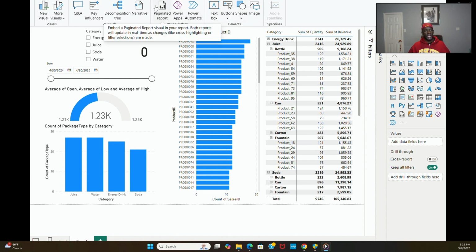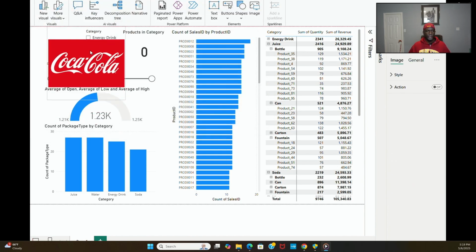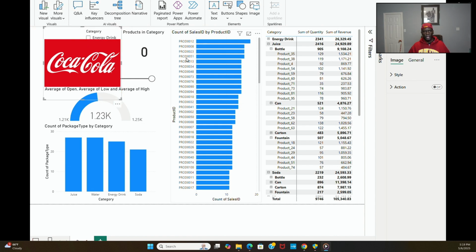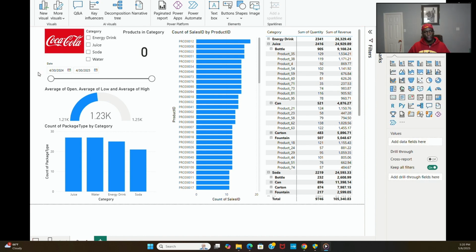Again, I also like to use the color schemes that are used by the company. So, if you're working with the company and you're not sure what exact colors to use within the Power BI report, ask somebody. These guys have marketing departments, that's not all they do, but that is what they do, is focus on the brand, focus on the logo, focus on the brand of the organization.